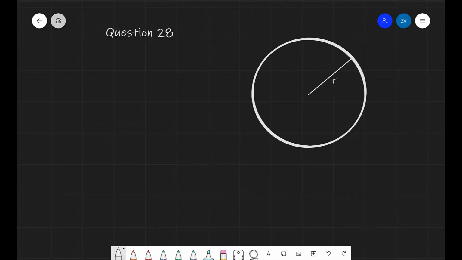Okay, question 28, which is all about this rotating object. Now, the rotating object completes n revolutions per second. So this means that the frequency f is actually equal to n hertz, because the frequency is defined as the number of cycles per second. Now, the velocity of this object will be equal to the distance traveled, which is the circumference, and the circumference of this circle is just 2 pi r, divided by the time period.